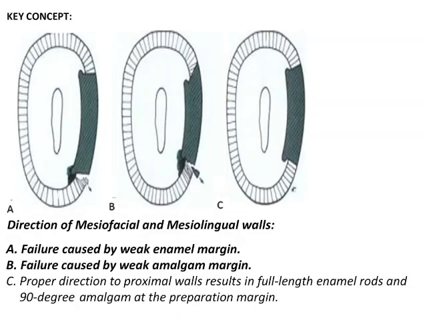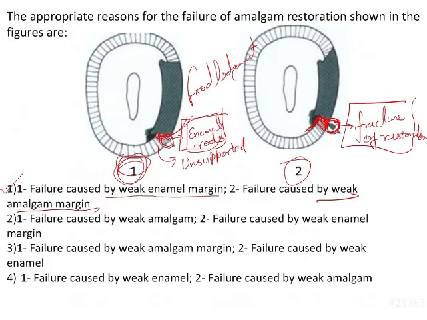So if I just give you a better idea here, you will be able to understand that there has to be well supported enamel rods, and at the same time you have to extend it a little more so that you can create a 90-degree angle here, a 90-degree angle at the margin of the tooth and your restoration. That will be giving a better adaptation as well as better strength to the restoration, and that will avoid the failure. So if you go back to the question, we have already discussed, option 1 is going to be the correct answer here.